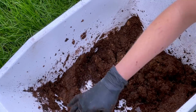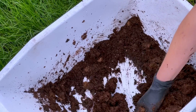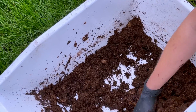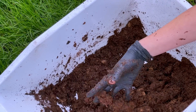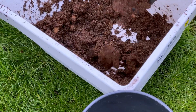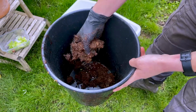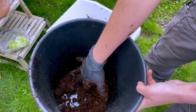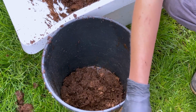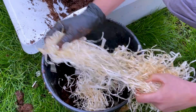There's still a few lumps in here, but I've got plenty more than what I need for the compost bin, and I'll use that in my seed potting mix. So I'm just going to now move some of this into a smaller tub like this, so I can then mix up with the other ingredients. Put in the coir, some of this lovely shredded material.